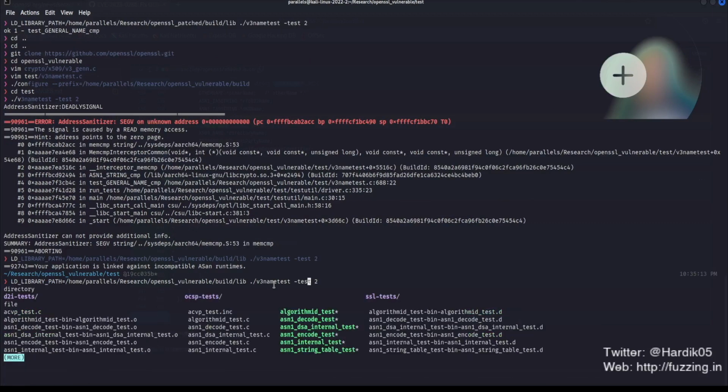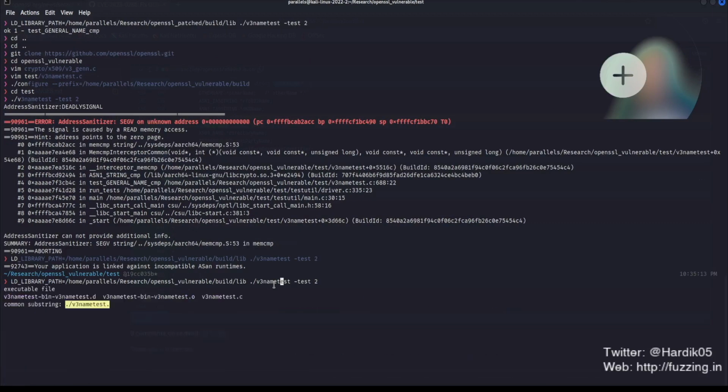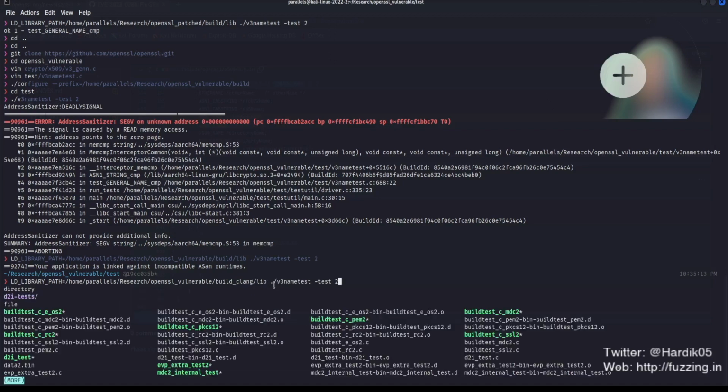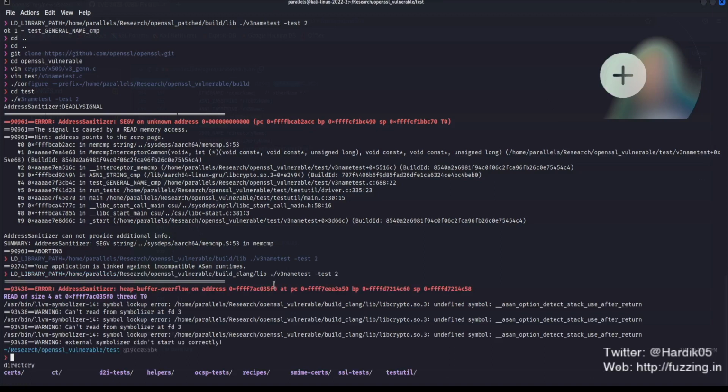So I need to use the correct directory. I have saved it inside build_clang path. You can see we are getting one heap buffer overflow error over here, but for some reason our symbols are not coming.